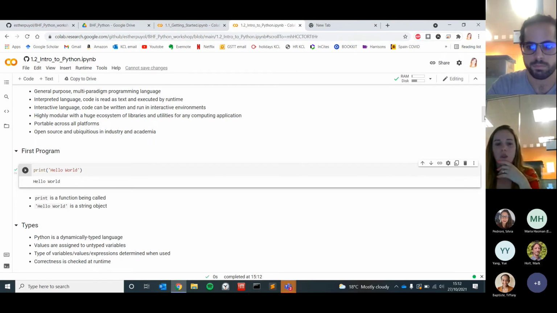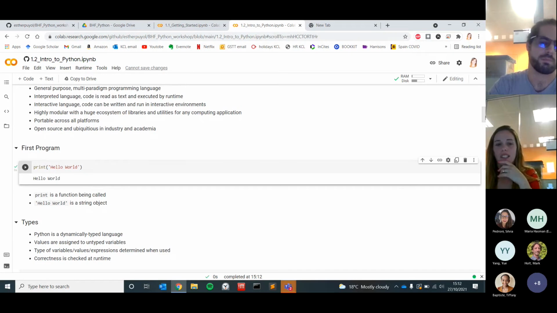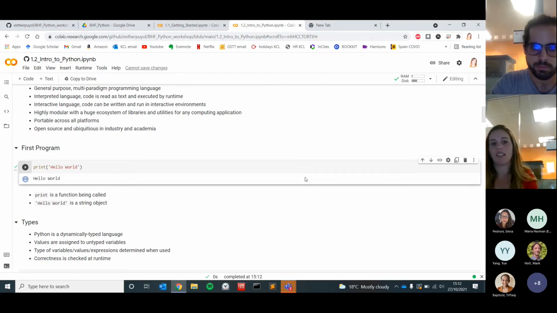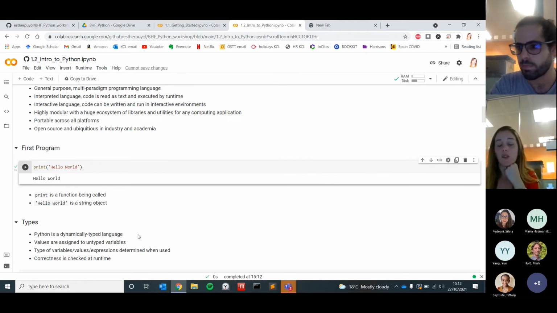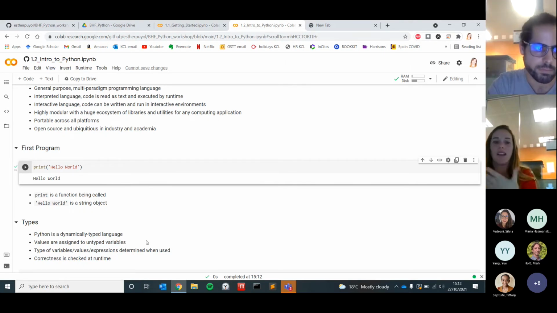The first thing that I want to talk about is types. Python tries to help you a lot and decides which is the type of the variable that you're going to be using. But for you to understand, there are three main types of data. First of all are strings of characters, which just contain letters, like the hello world we saw before. The second one are numerics, which can be either integers or floating points, and this is just to store any numerical information that you want, like numbers.